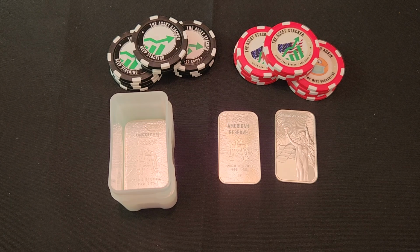The second option is, if you'll watch the video that I put out of me going to the coin show in Dalton, Georgia, you'll find that I was able to pick that morning before I left, like I said, I went with a mission to buy some gold, and I looked up the absolute cheapest price I could find for 1/10 ounce American Eagles, Maple Leafs, and Britannias. I looked up what was the cheapest online price for those three pieces. And I went to the coin show, and I was able to pick up an American Eagle and a Maple Leaf, both of them at $10 cheaper each one.